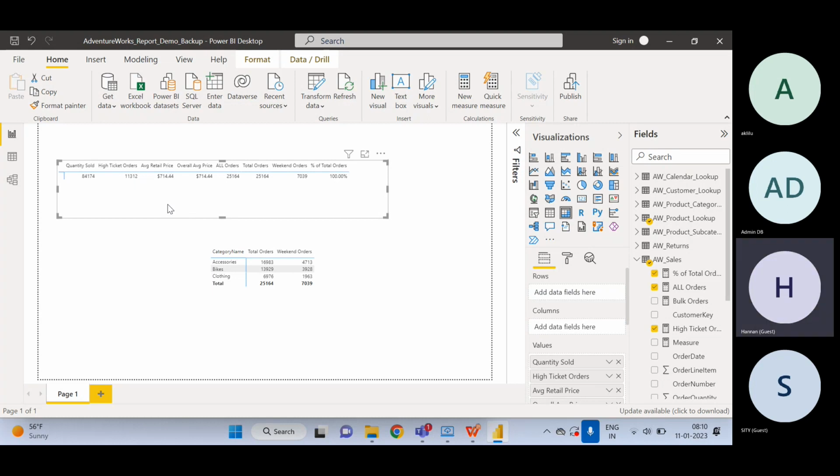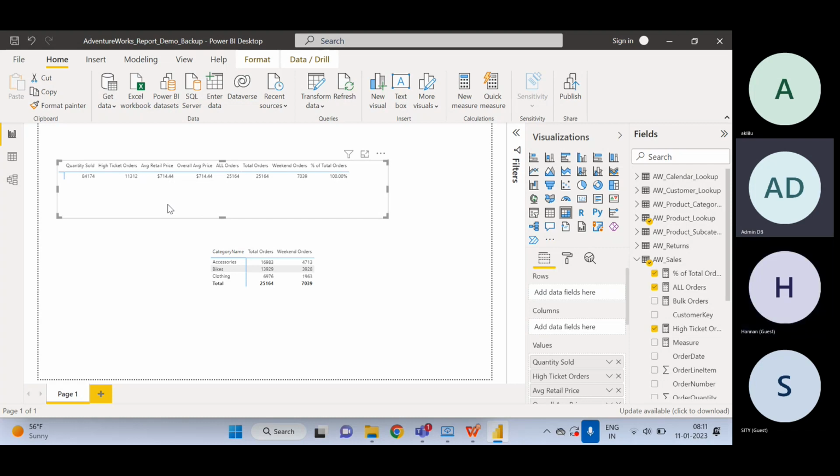I just didn't understand how you could get the overall average price for clothing the same as bikes. It makes sense for bikes, but clothing or accessories are very much lower in pricing. Overall average price means the average price in the entire table.